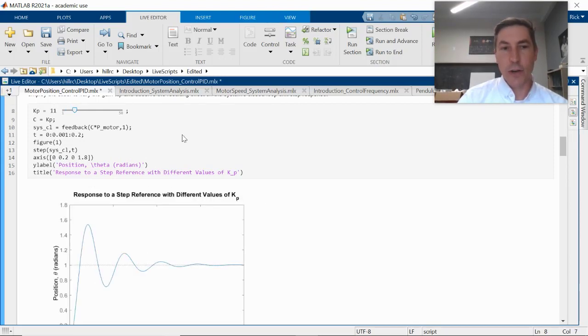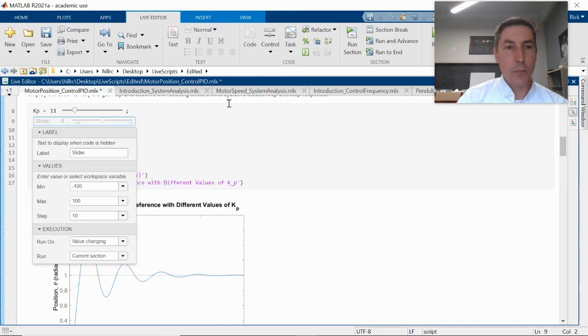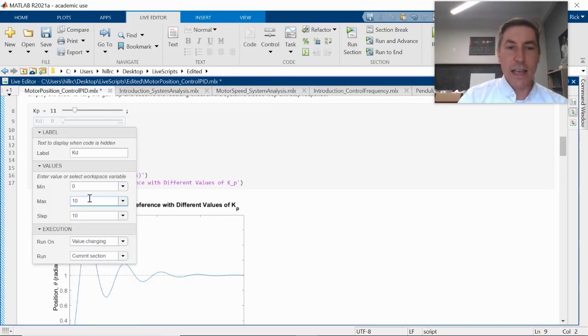corresponding graph that's generated. If I wanted to insert another slider, when I insert it, I can give it a label. Let's say we want to do the same thing with the derivative gain. I can say what the minimum value is, what the maximum value is, and what increments we want to step it in.